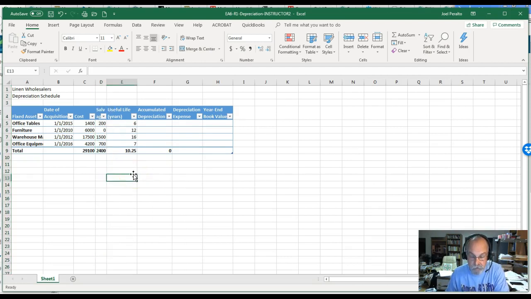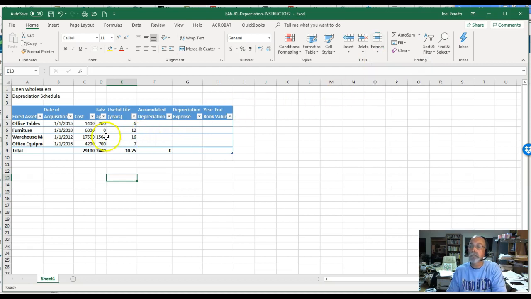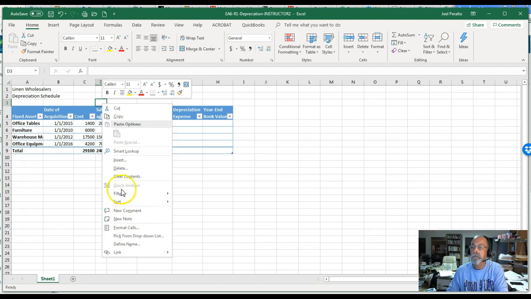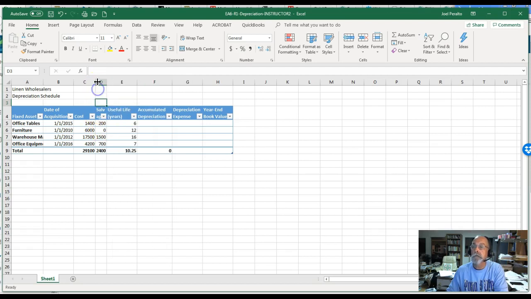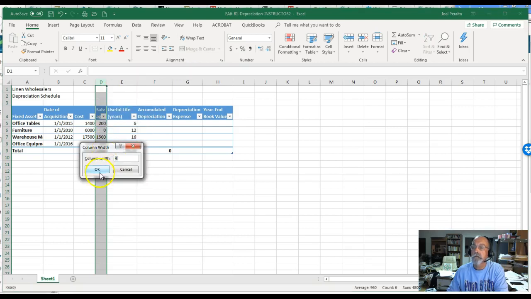It seems a little narrow. And then choose Home Cells Format. Auto Fit. Column width. Let's try that again. 4.